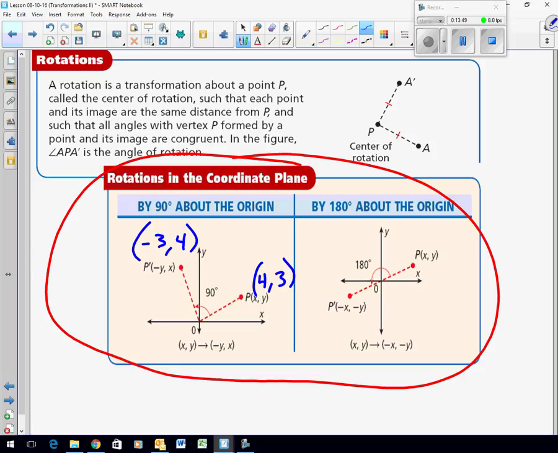How'd you get the negative? Because you're rotating about the origin to the left, right? Because I'm going to the left, I'm going to start with this original y point. But when I'm doing a full 90-degree rotation, I look at how far I went up, and that's how far I'm going over. I know it's weird. It goes all the way back to what you learned when you talked about slope, okay? Rise over run.